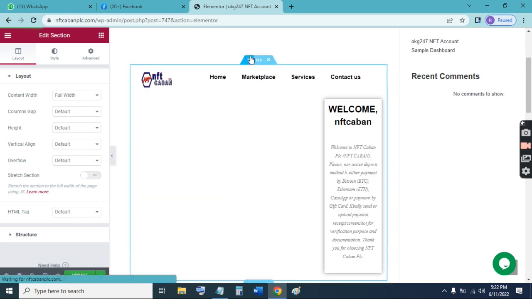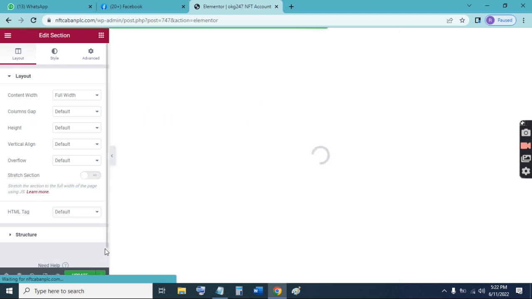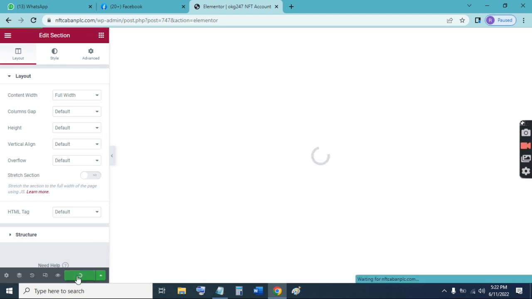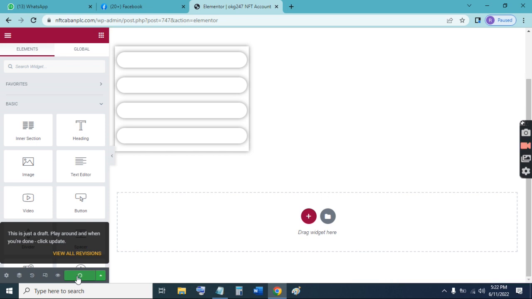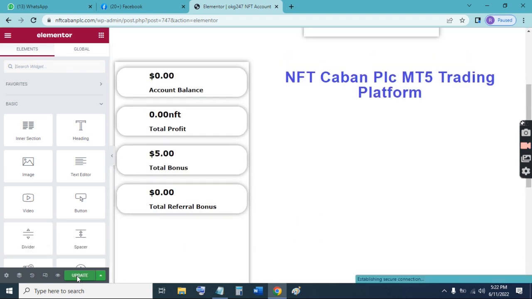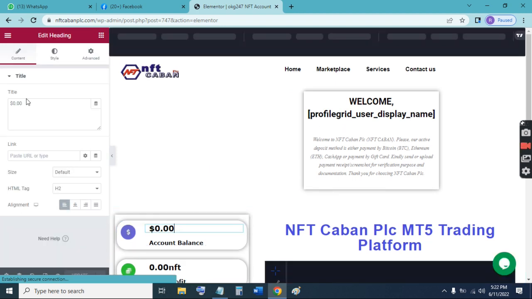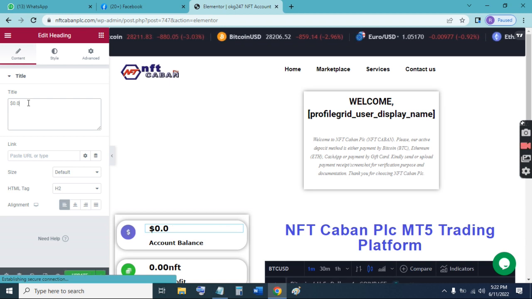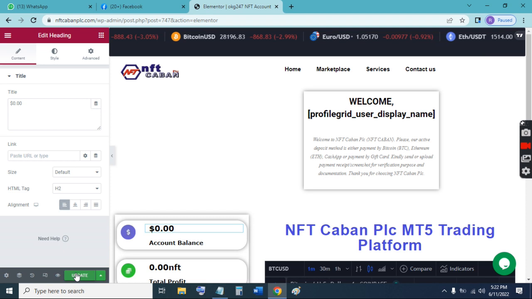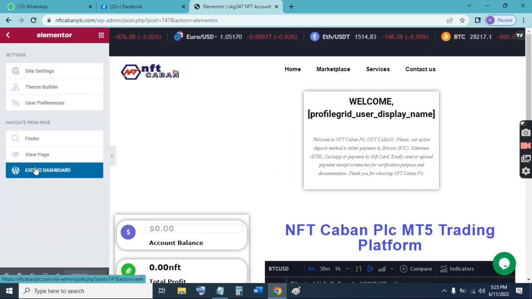So once I've applied it, I click on update. Click on update, it has updated. Click on any of these, make sure that it's properly updated. Click on add one again, and I still click on update for the second time. Okay, so once I've done that, I exit by clicking the menu of the Elementor and click exit to dashboard.